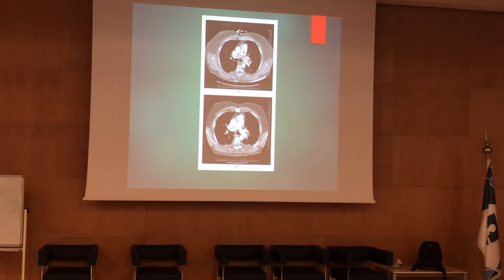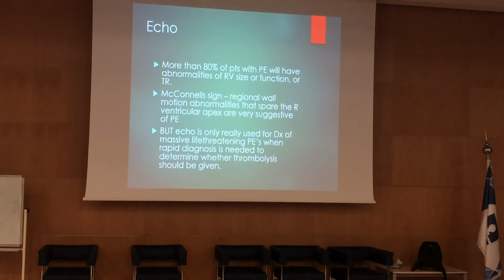So if we're stuck, for example, and we cannot send the patient to CT scan because the patient has an allergy, or we cannot do a CT scan for any reason, and we have no V/Q scan, we have no pulmonary artery angiogram, what we're going to do is an echocardiogram. And what is the relationship between echocardiogram and pulmonary embolism? Can anyone guess? Echocardiogram is ultrasound for the heart. So what is the relationship between them? Think about it.